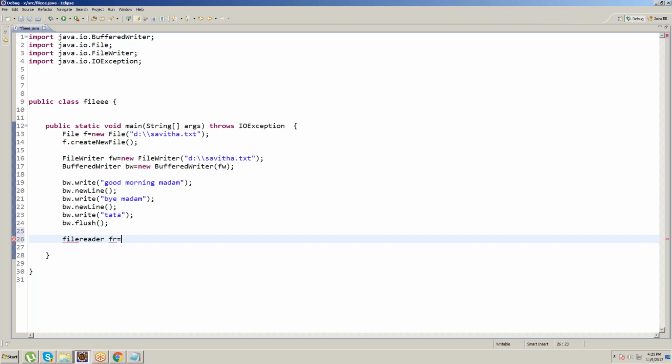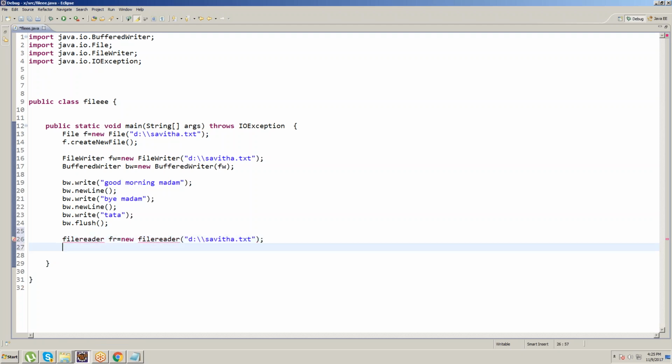FR equal to new FileReader. Control V. Where is the data? In the D colon Savita folder. I want to read the data now.